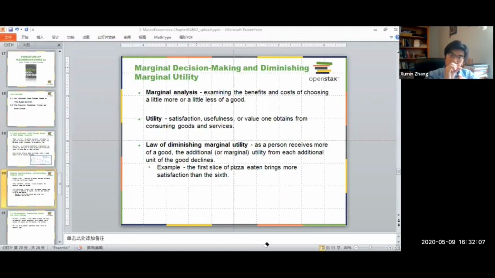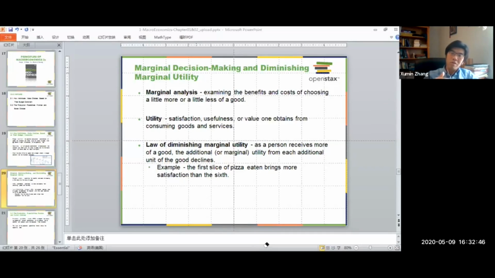Although you can increase your marginal utility a little bit for every unit you consume, the rate of marginal utility is decreasing. For example, if you are very hungry, you eat one slice of pizza, very good, right? Two slices of pizza, okay, it almost makes me full. I would be satisfied after two slices. But if I give you the third slice or even the fourth slice, what about the fifth slice?